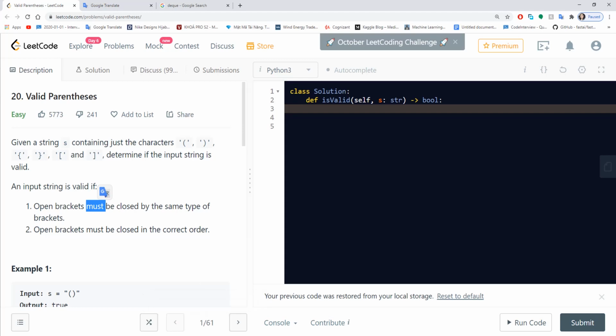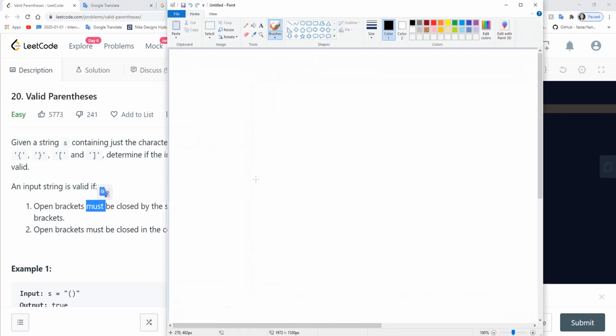So my solution is I will create a stack, and in my stack I store the open brackets first, like the round brackets, the square brackets, and also the curly brackets.